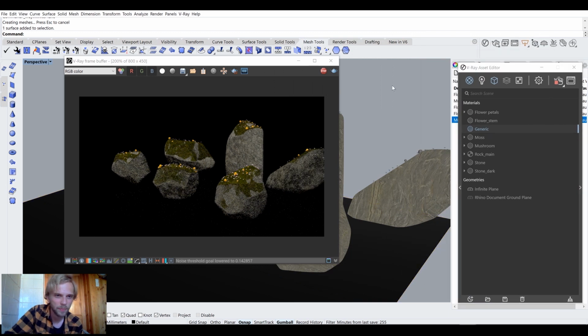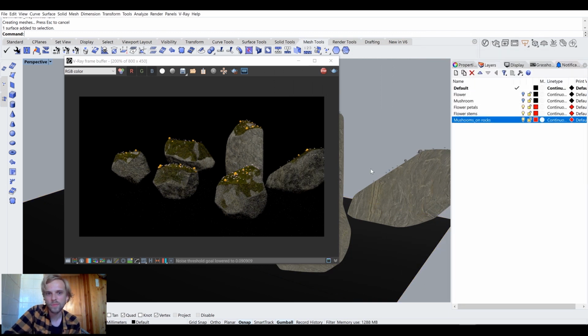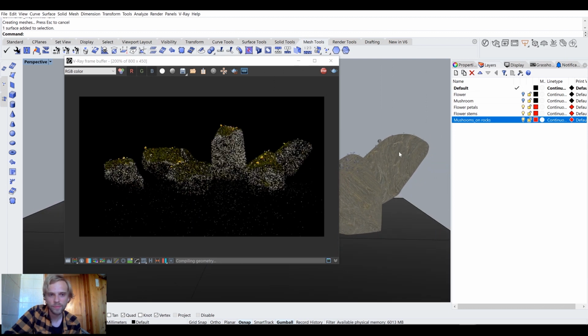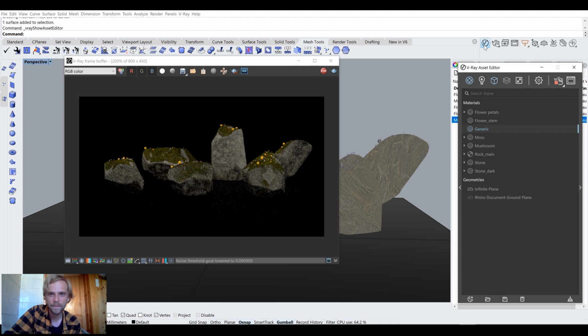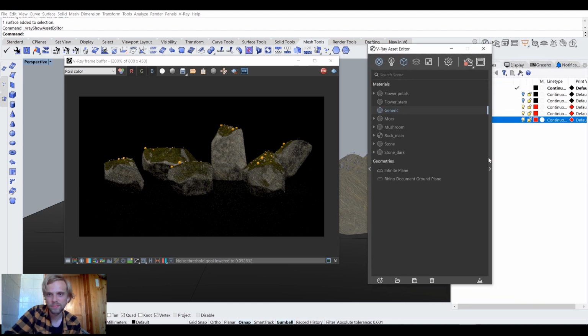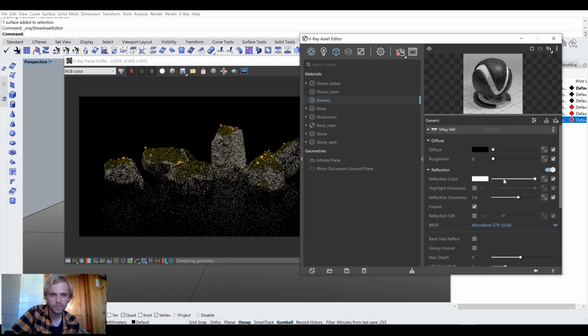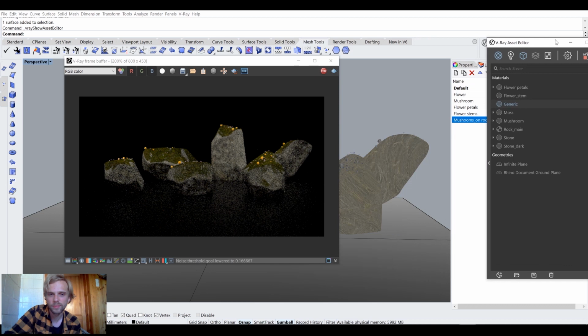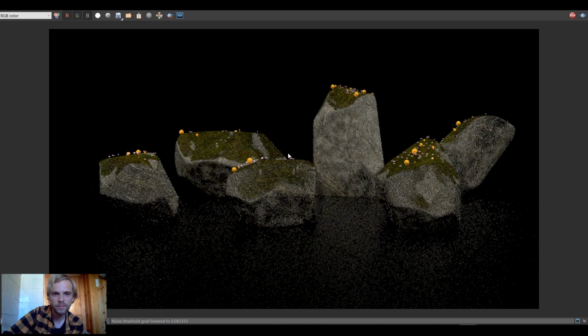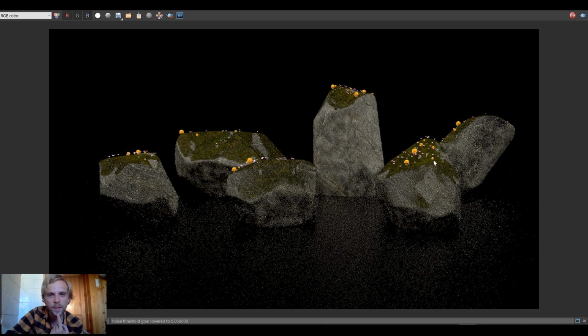Something like that. I mean, it's not bad, for sure. A little bit too pink though. I don't want it to be that pink.